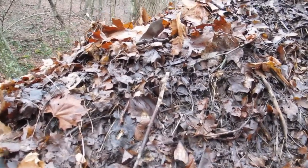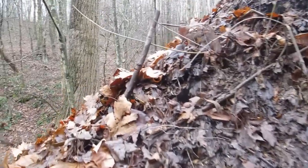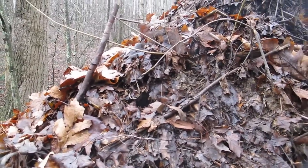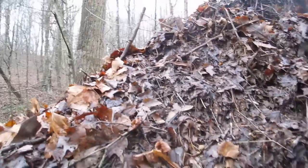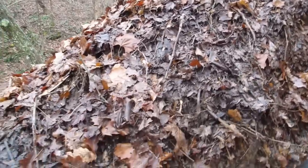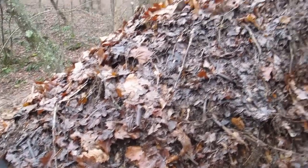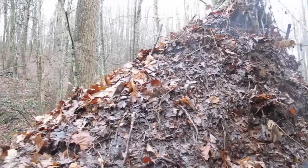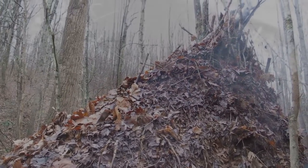Now you can see I'm looking at an area right here. That's a potential leak. Okay, I see smoke coming out of there and I see a hole. That's something I'm going to want to patch. And that's the thing with these permanent type structures like this Wikkie, you have to maintain them all the time. So we'll go take a look at the inside of this bad boy and show you around.